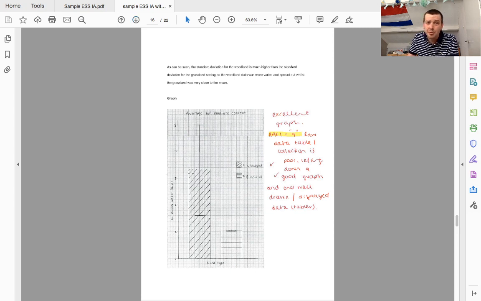The graph is beautiful, and I wanted you to see this because it looks too simple, I think. A lot of you would look at this and think, oh, it's only a bar graph. I'll do a bar graph in grade 9. But it's the right graph type for the data. It's woodland versus grassland, A versus B. So the graph type is appropriate, it's well drawn, it's accurate. I understand it by looking at it. I see it's got standard deviations marked on it.